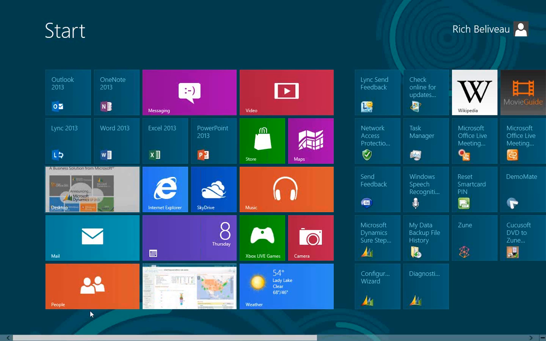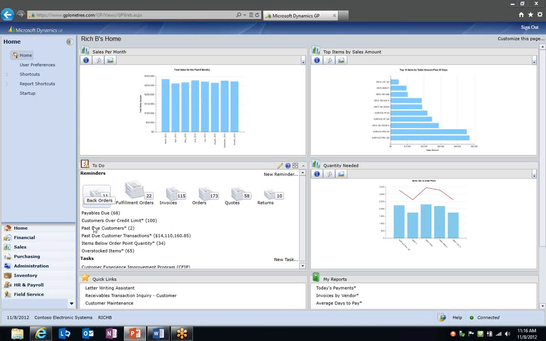So I'm just going to click here on my home screen, and I'm going to click our Microsoft Dynamics GP icon. And you'll notice what I'm in right now, just to make a proof point, is we are in Internet Explorer 10.0. So we're in a browser page. I've logged in as this particular user and entered my Microsoft Dynamics GP credentials. So I'm in the system right now, in the home page of Microsoft Dynamics GP 2013 within the browser-based experience.